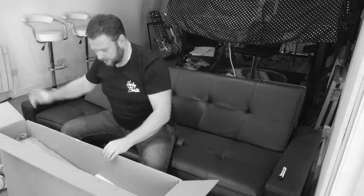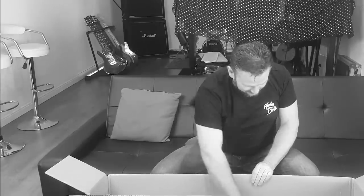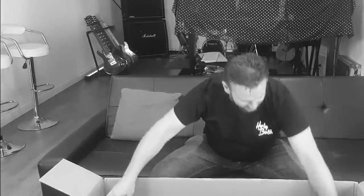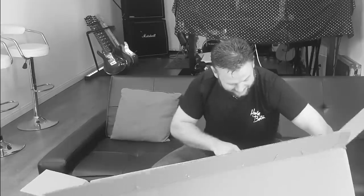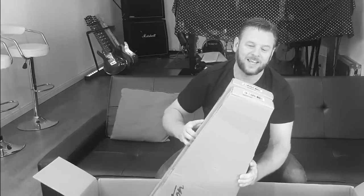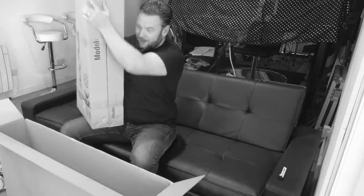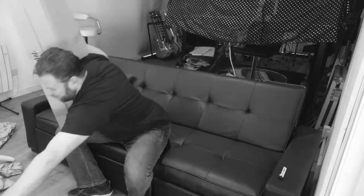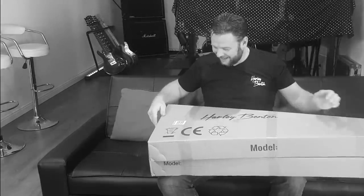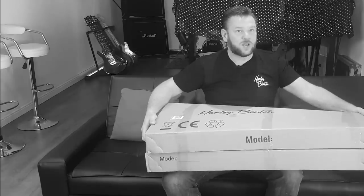Oh my goodness. I think we're going to need to do two videos, because inside this box, no wonder it was heavy, are not one, but two Thomann guitar boxes. So, oh my word, a real surprise. No wonder it was so heavy.